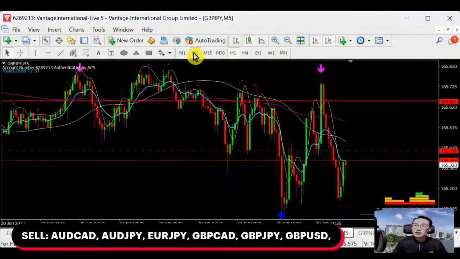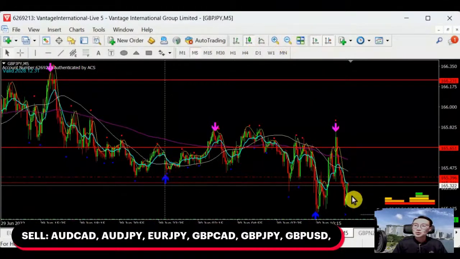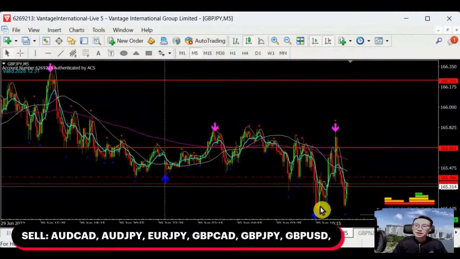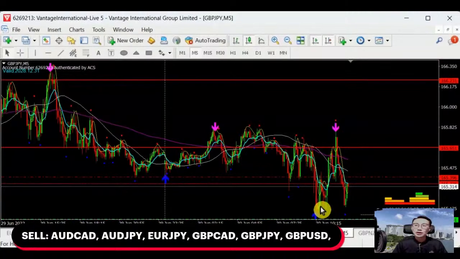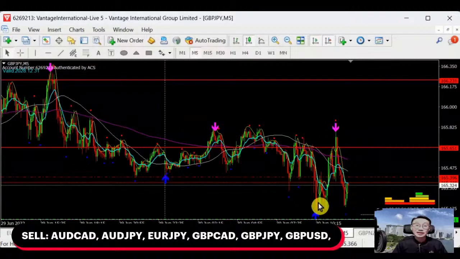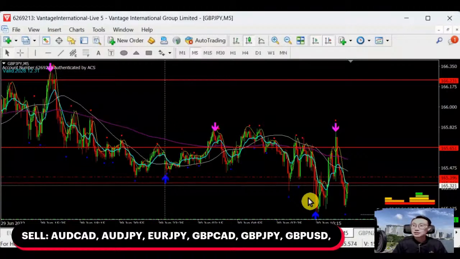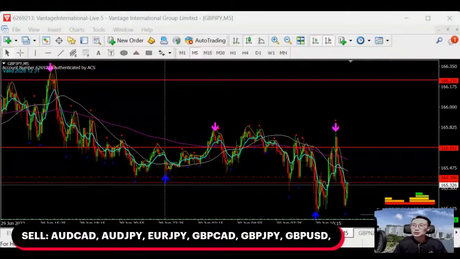So within this M5, we need to clear this first. If we can clear this, then very likely we can go further down. If we are not going to clear this, as you can see, price is going around this range. That may be a consolidation. Please be mindful. Consolidation may be here, around this level. Then after that, it may start to shoot either way, right? So this is something that we also need to be mindful about. Just take note.